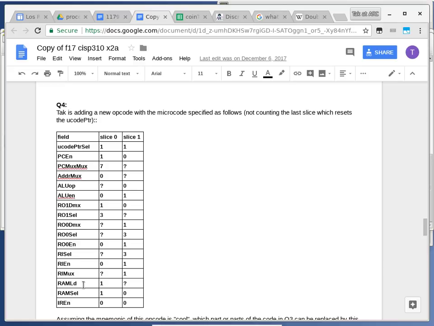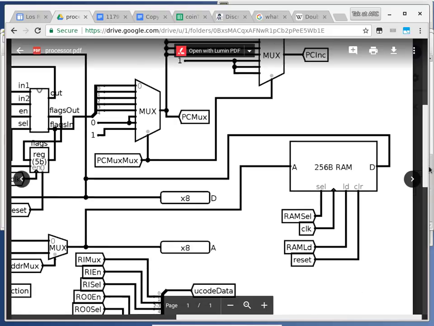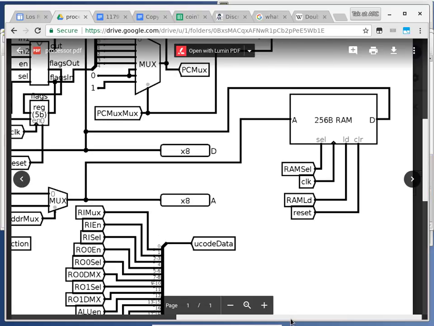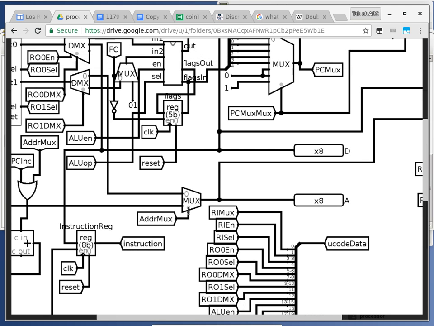Address, ADDR, mux is a multiplexer, so it ends with a mux. So you go back to the picture, we know it's a 0. Once again, I know where to find it because I've been using it for a long time. Address mux is here. It is going into the select pin of this particular multiplexer, and it is a 0. So that means we have to follow this path that goes into input 0 of the multiplexer. When you follow this path, it is coming out of the demultiplexer here.